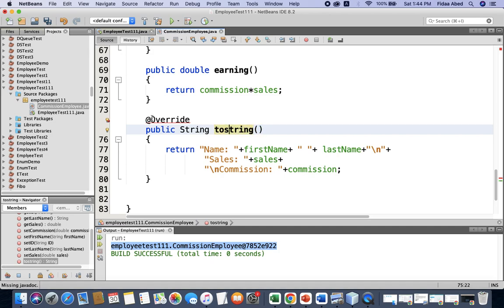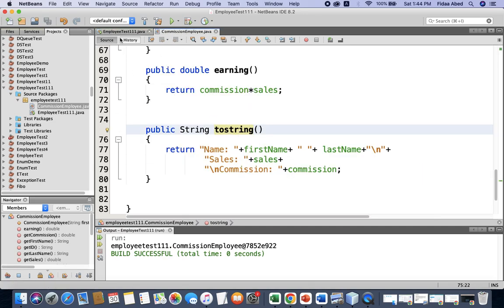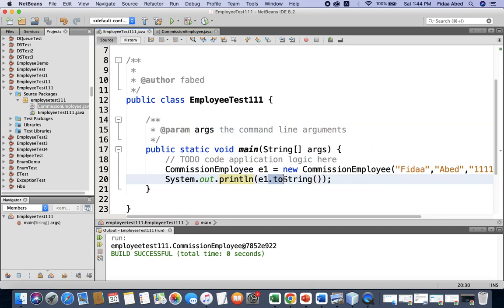So when you write @Override, you are sure that Java will check if you are writing the correct thing or not. Because if you don't have this, and by mistake you make a small s, then you think you did override, but you didn't. Let's print toString again. So if you write toString, it's calling the father's toString, because the son's toString is not the same method, it's something else.